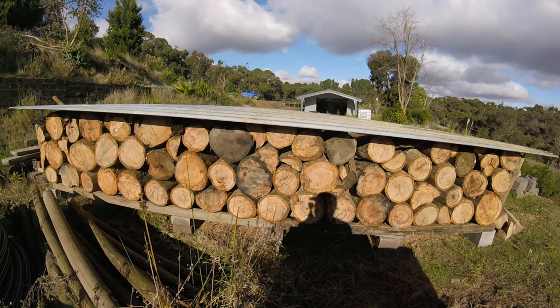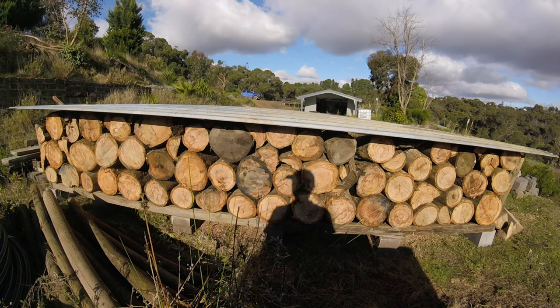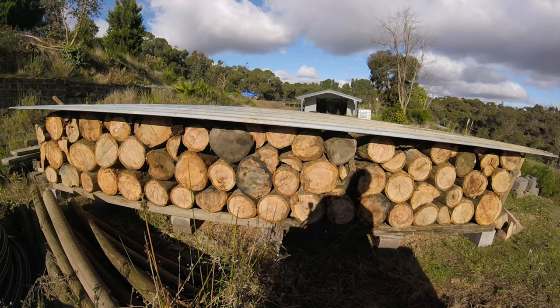So I think from here you can see it's not too bad. I'll go get some rope. We'll get that tied down. There's a couple of spots where I'll put some small pieces of timber, but apart from that I'm pretty happy with that. I think it's almost finished. So let's get some rope, tie it down, and then see what I've got left to do.